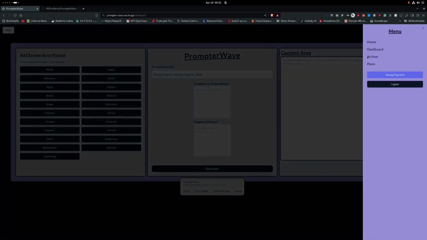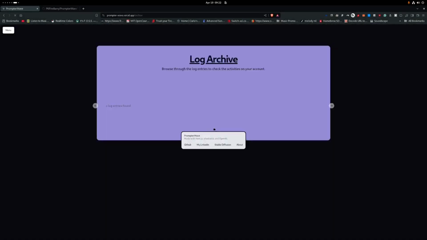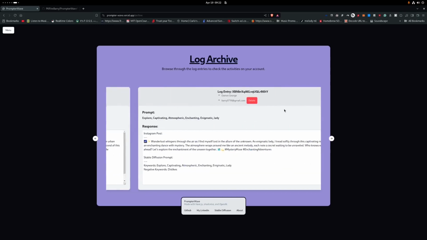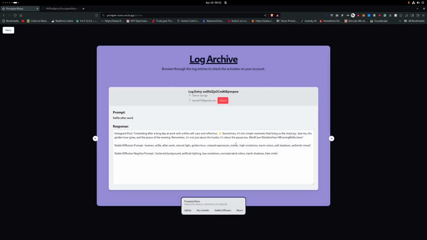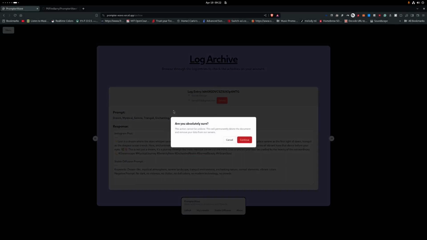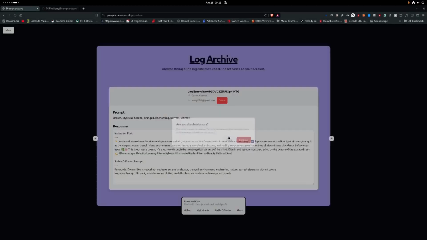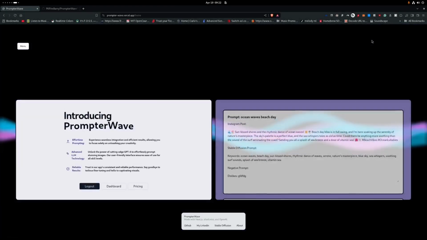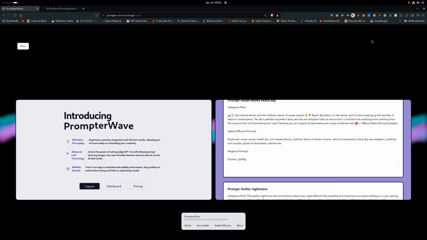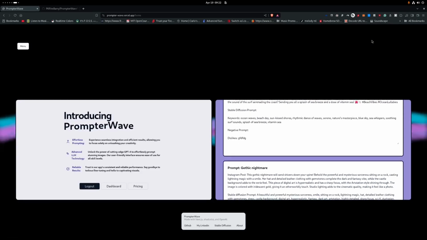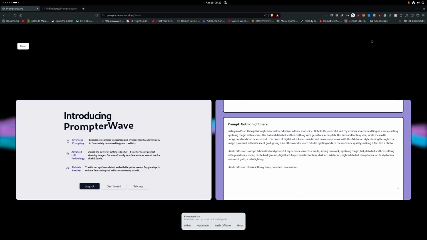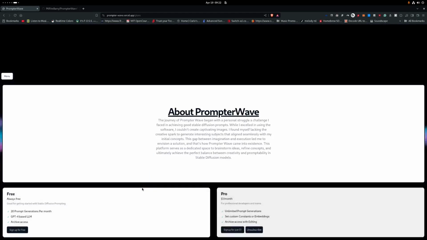Now there are also a couple other things you can do, which are like checking your archive, which allows you to go through and view your old posts and delete them with a nice little message that pops up beforehand so that you don't delete something you maybe want to keep. And it just makes it easier for me as a person who wants to make cool images without losing some of the detail or nuance of what I want to actually keep the same, which was the whole point of this.